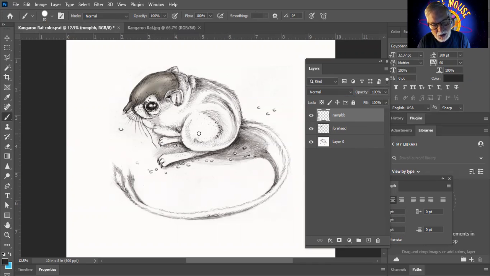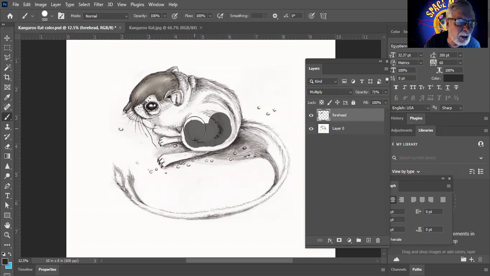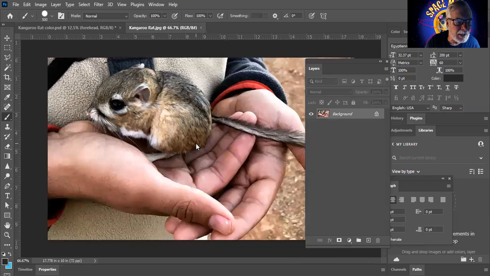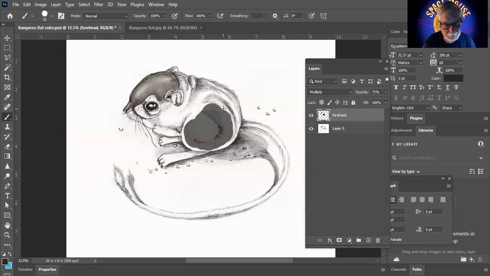You can use your left bracket, the one that's two over from the P. Sometimes you have to click once to get this to work. I like clicking off the edge so you're not actually painting. And I can paint this color in here. Now notice this is giving me a really sharp edge. Have a look at the kangaroo. It's gray in here, but then it goes into a more tan color. So I'll put the gray in here.